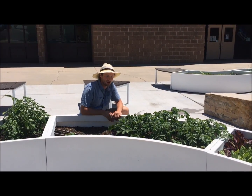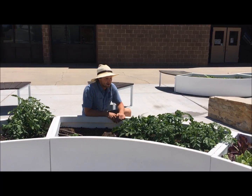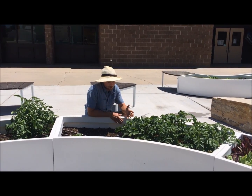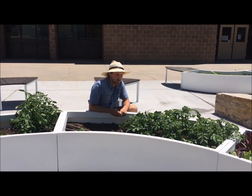Right now we wanted to talk about potatoes. We're going to assess the growth of these potatoes in this garden here. And it looks like these were planted probably 5 or 6 weeks ago. We have good healthy growth in here.